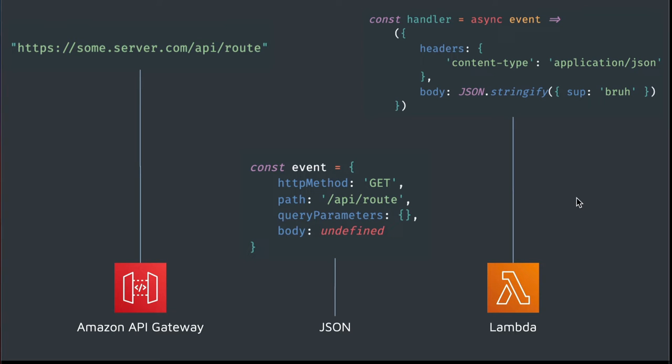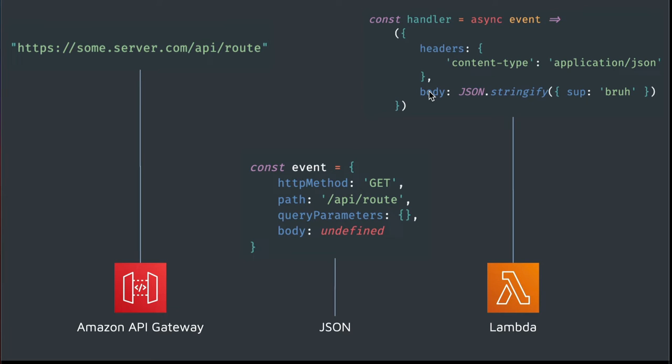And then your job is to respond with an object that the caller understands. Now, what do I mean by caller? The caller is who invoked you. You're a Lambda function. Who invoked you? Who triggered you? That would be API Gateway. So if API Gateway triggered you, it's expecting an object back that looks like a web response. So that would be headers, body, and probably a status code of 200 or 201, whatever type of request. Those are the 3 things that you expect in JSON back. So that's how it works compared to something like Express.